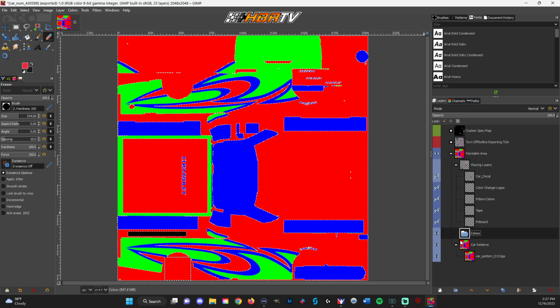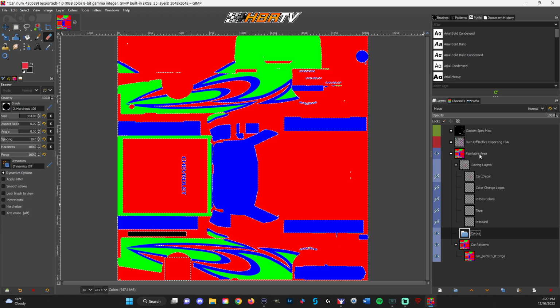Again, this is a layer stack, and the way I described it previously is, look at it from the side, a stack of pennies or quarters or whatever. Your spec map penny is at the very top. Your car pattern is the one sitting on the table. All this stuff is in between. So if you've got stuff laid on top of another layer that you want to be seen, you have to have it in the right order. So colors being the base paint of the truck, and then all your fancy stuff, your decals, color change logos, all that stuff has to sit on top of this colors layer, and so on and so forth.